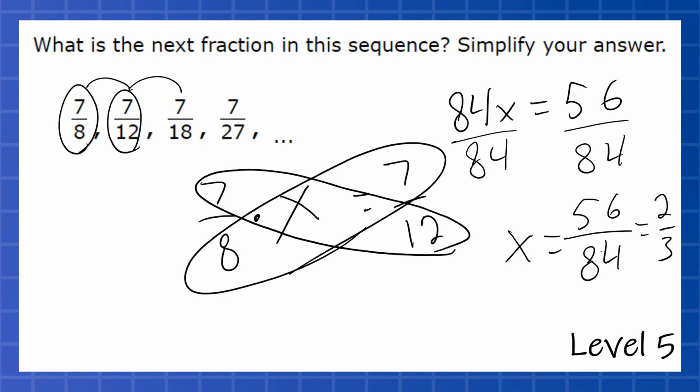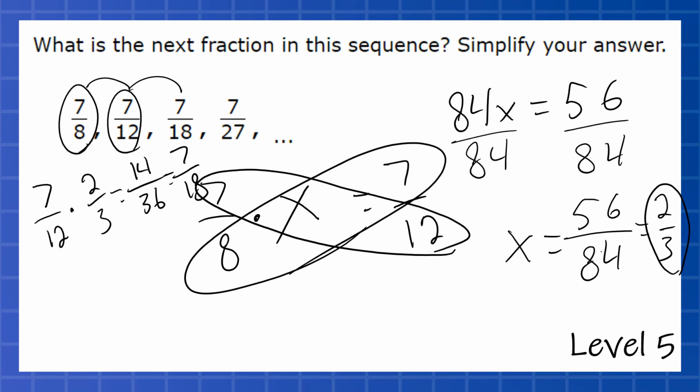So if we were to go back and look at this and see what's happening here, if we multiply each one of these by 2/3, let's do that with the next one. What is 7/12 times 2/3? And why did it end up with a 7 on top? Well, that's because we ended up with 14/36, and we can take a 2 out of the top and bottom and it becomes 7/18. And so we're simplifying this, and it ends up looking like we're just multiplying by 1 on top, when we're actually multiplying by 2/3.